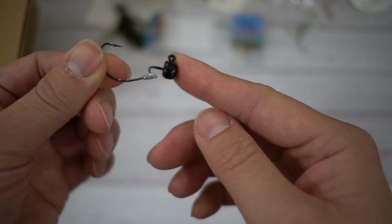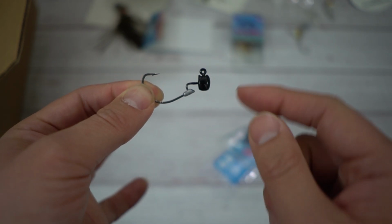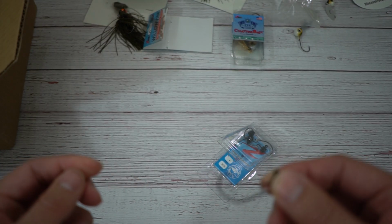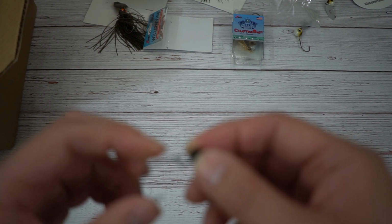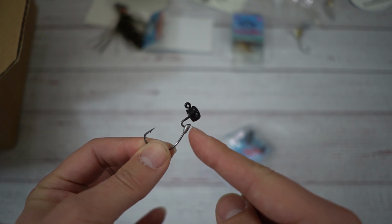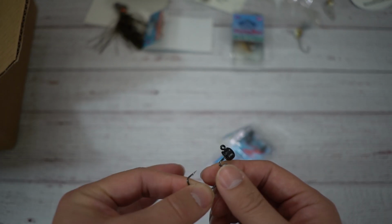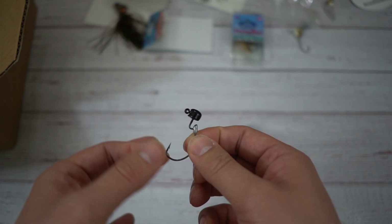Very similar to what you guys have been seeing for lifted jigs, but it has this guy right here. Just like any of the iStrike type hooks, the weedless hooks that they made for Z-Man, this guy right here is to hold your bait on, especially Z-Man products, because those don't really stay on those extra wide gap hooks that easy.